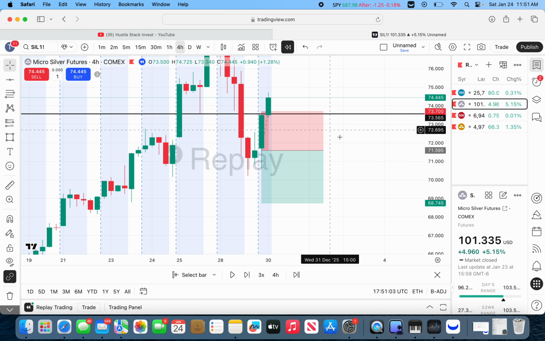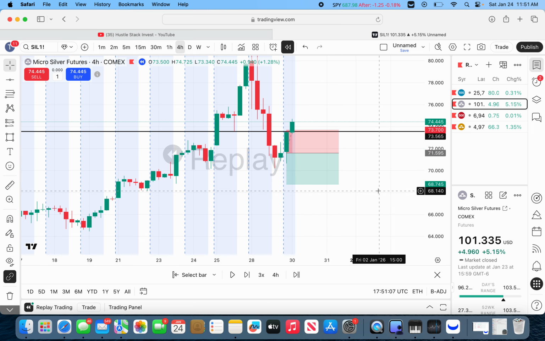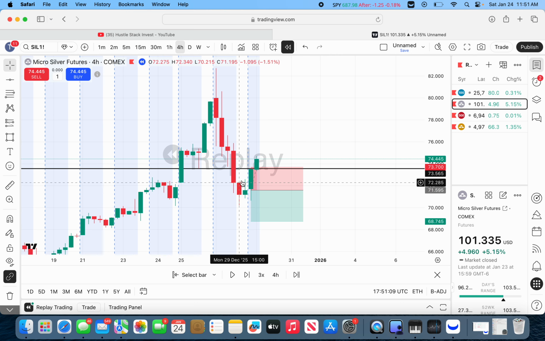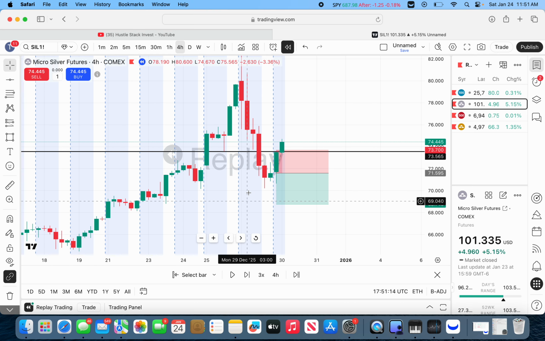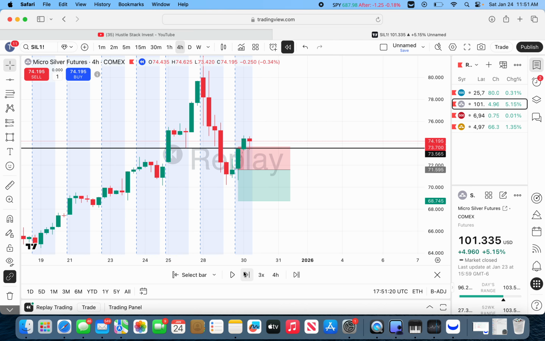Boom. Price hit your stop loss. And this would have just been a loss day. But this is what it looks like whenever price is disrespecting that fair value gap. And yeah, that's just what it would have been. Now let's see what price continues to do beyond a day.